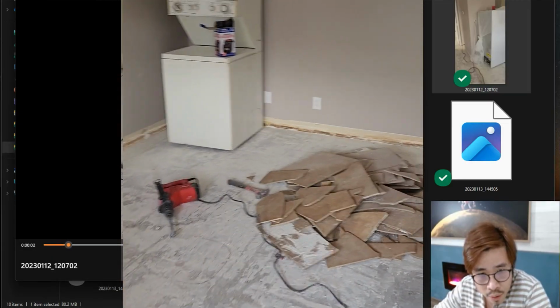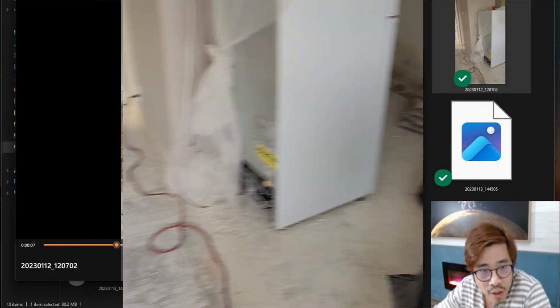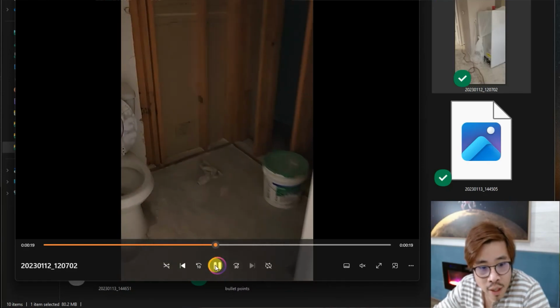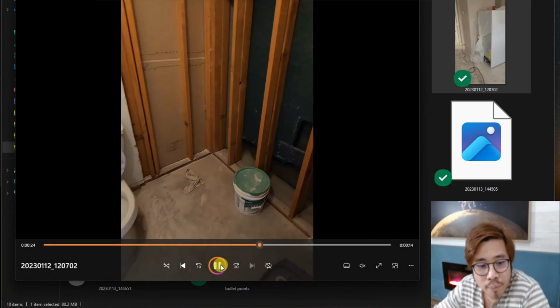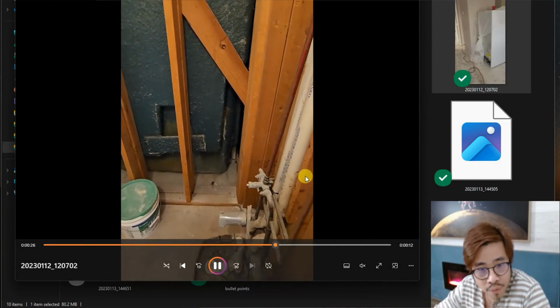So you can see we gutted everything out of the property. So we take out the kitchen, take out the flooring. There's still some work to do, but most of the things are done. We got the baseboard out, the complete flooring, the sink, and also you can see the bath here. We got everything out. That was a bath shower combo, which we completely took out, and it's ready for waterproofing, for building the cement boards and the structure.